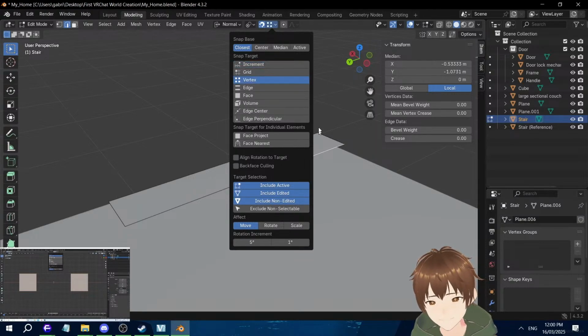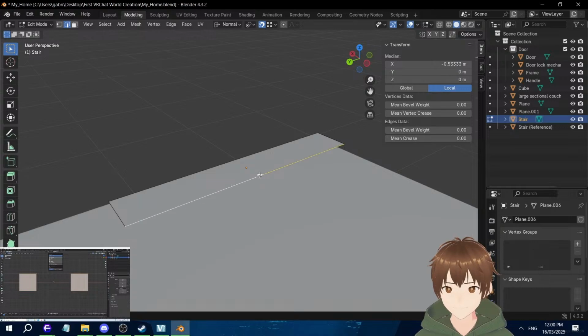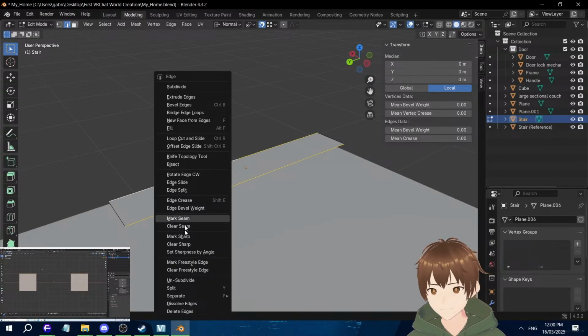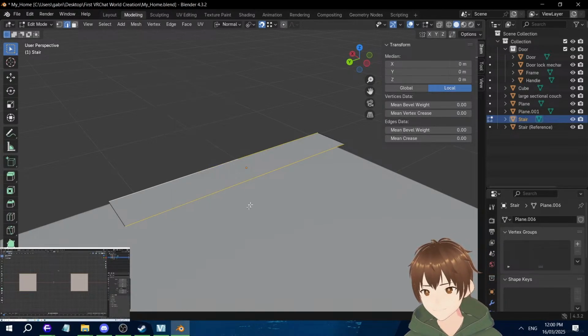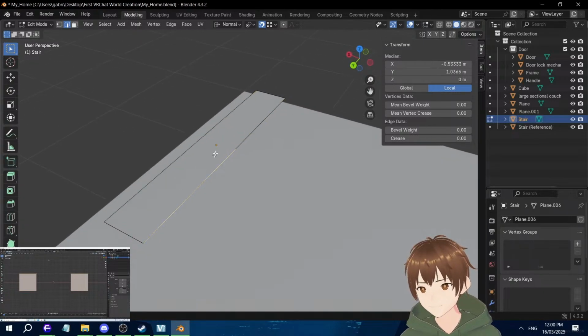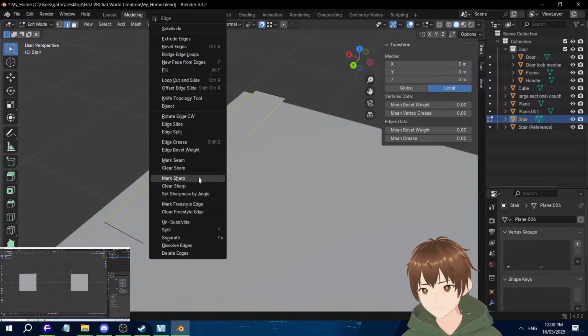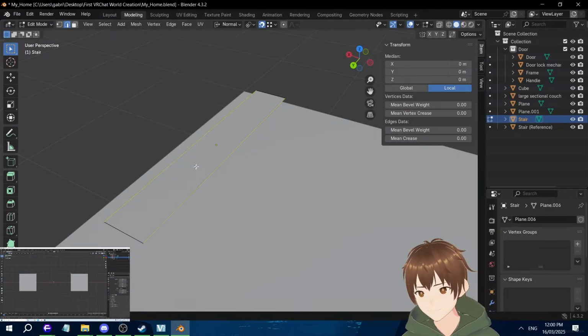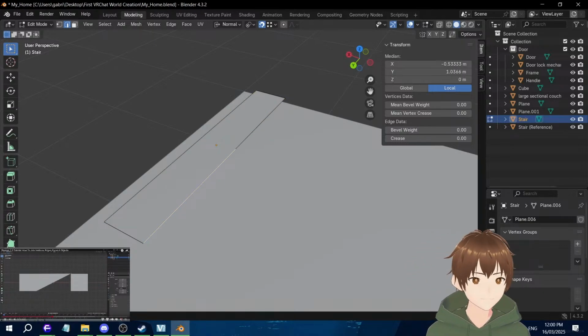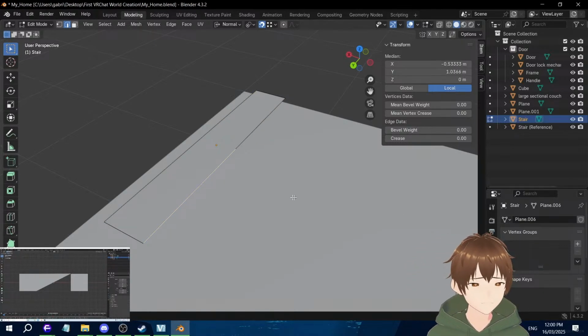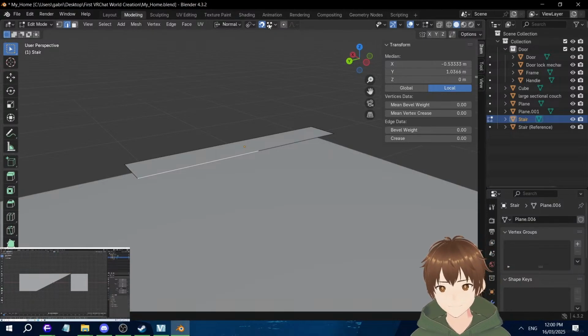So in this instance I'm going to use the vertex. Now you can do a few things with the vertices. So let's say I wanted to select this vertex here and grab it over to this point here. If you place your pointer near the vertex you want to grab to, and just simply press G and that will grab it over and lock it onto this vertex to the right.